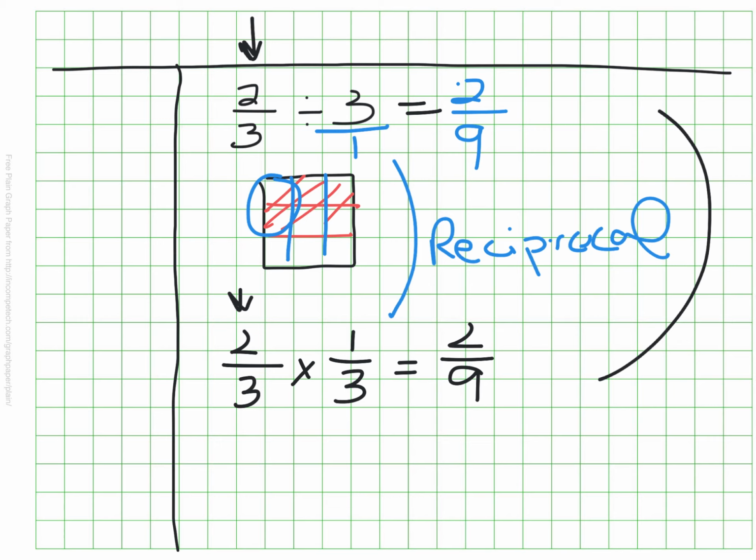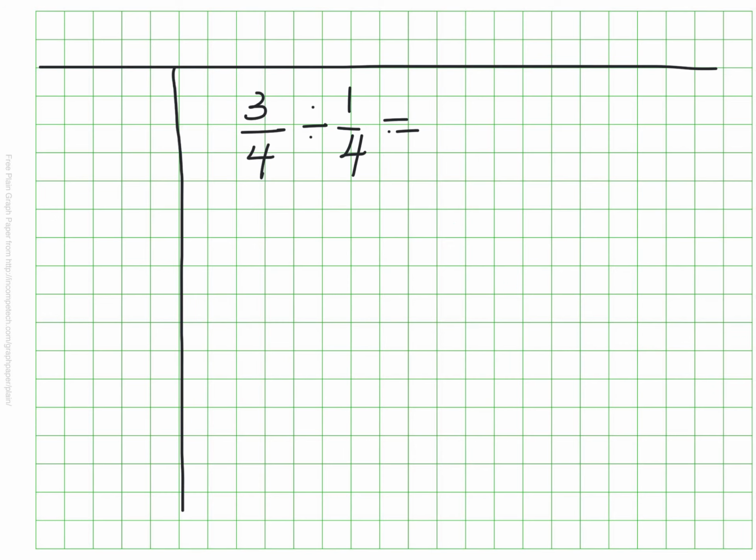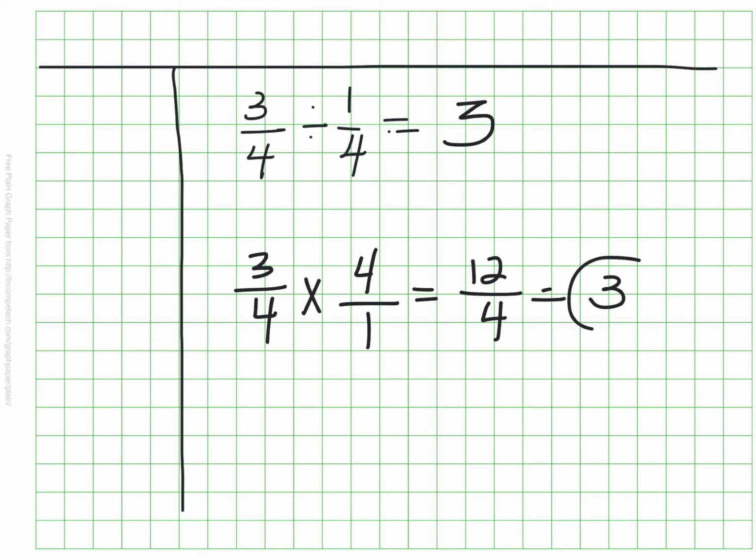I'm going to keep that in mind as I look at another example from an earlier video lesson. We had 3/4 divided by 1/4. We were trying to figure out how many hair ties I could make with 3/4 of a yard of ribbon. I found that I was able to make 3 because 1/4 fit into 3/4 3 times. Let me look at this now: if I take 3/4 and use the reciprocal, changing this to 4/1, and instead of dividing I multiply, I'm going to get 12/4, but that again will get me to 3.